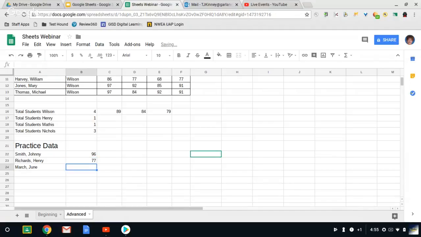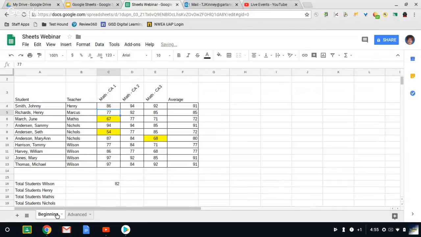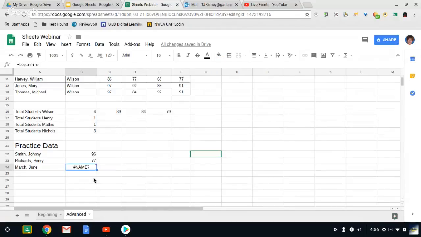So here's one way to make sure that I'm getting that address right. I can start here with my equal, beginning, and then go to that cell that I'm going to grab for June, March, click on it, and then back to my advanced.